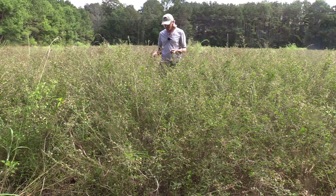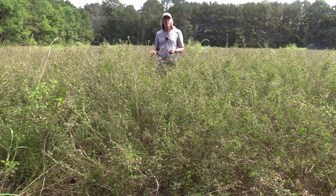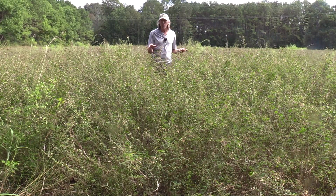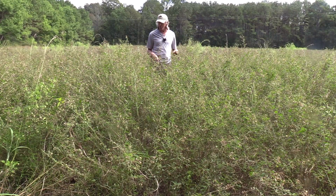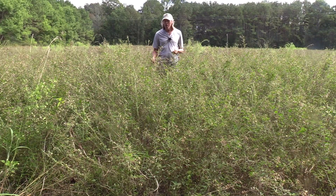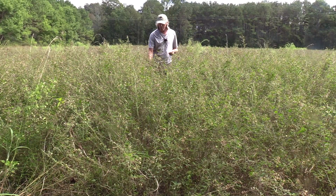Here I am in the vetch field that I planted 5 years ago. I planted it with the same proportions that I was talking about earlier, 50% vetch, 50% alyce clover, but I think over time the vetch is a little more vigorous and it starts to take over, which is fine with me. The truth of the matter is that the deer like vetch better than they like the alyce clover, although both of them are very valuable.